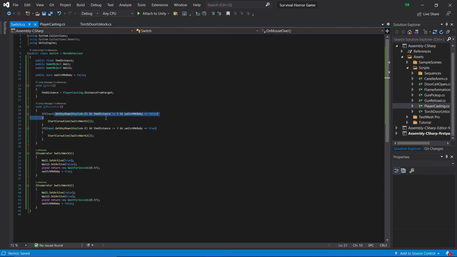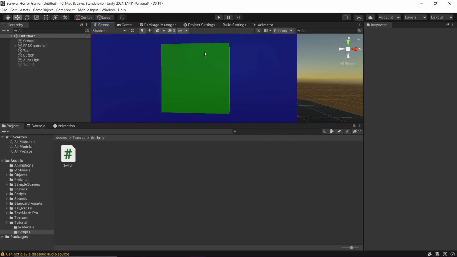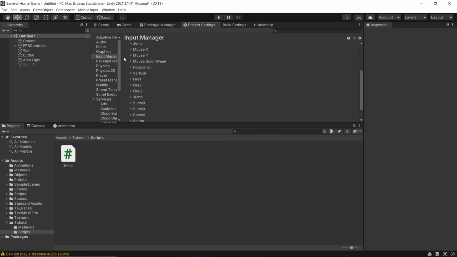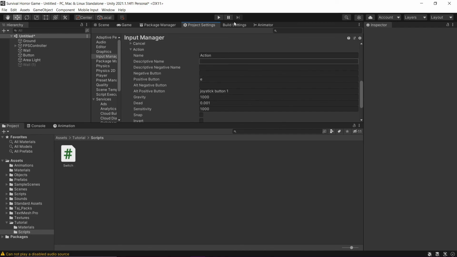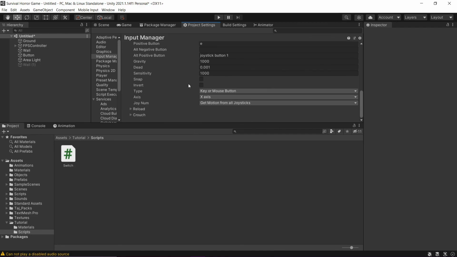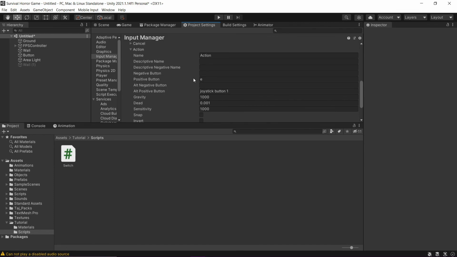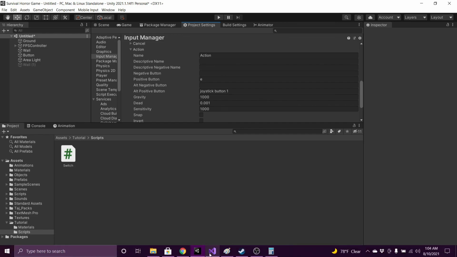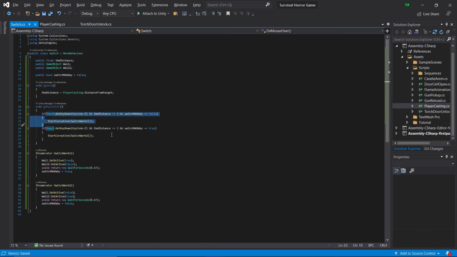One is the key code, basically wherever the GetButtonDown, which will run a specific thing. You pop up right here: Project Settings, Input Manager. I'm using the basic input manager because in this case it'll be Action, which triggers E. Ignore anything else because it doesn't matter. We just need the positive button and name. Name it Action. So for the place, if you use GetButtonDown Action, it'll do the exact same way.